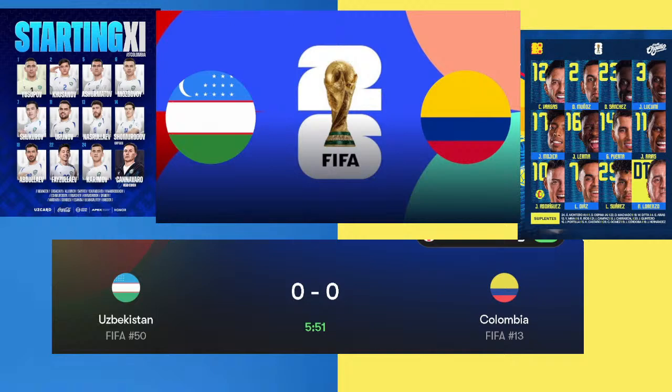5.5 minutes gone. No score. Group K. Uzbekistan and Colombia. 3 points will put the winners top of the group after DR Congo and Portugal drew 1-1 earlier on today. Disappointing performance from the Portuguese, but a famous point for DR Congo. Yohan Wissa with the equalising goal there after Neves had given Portugal an early lead.